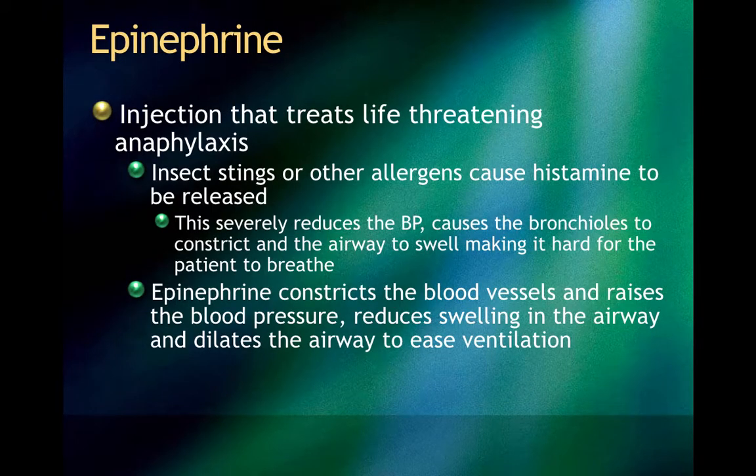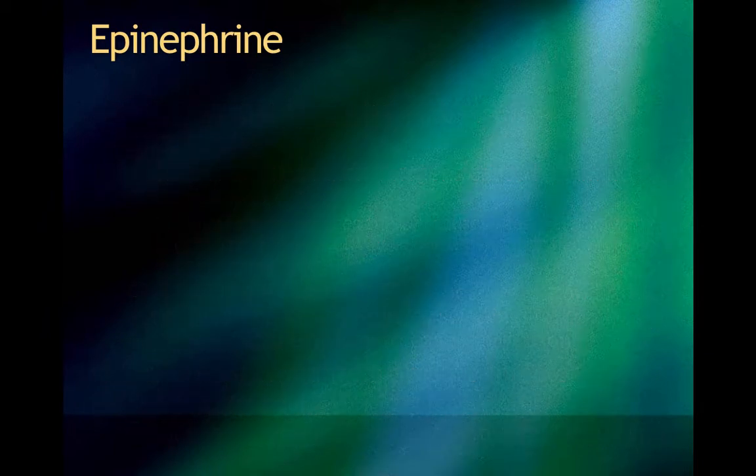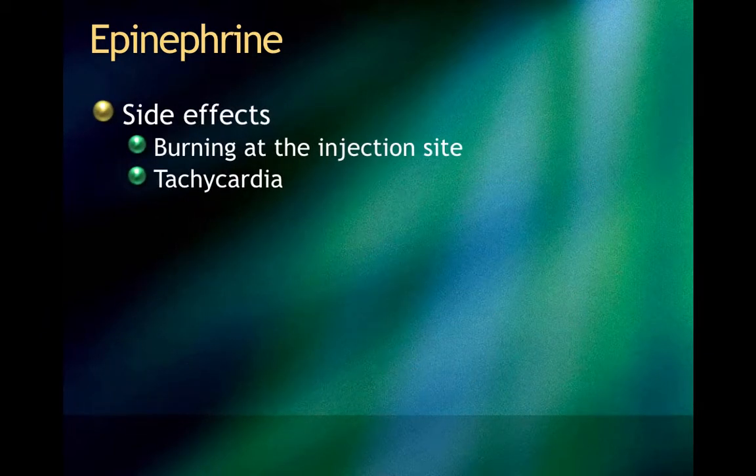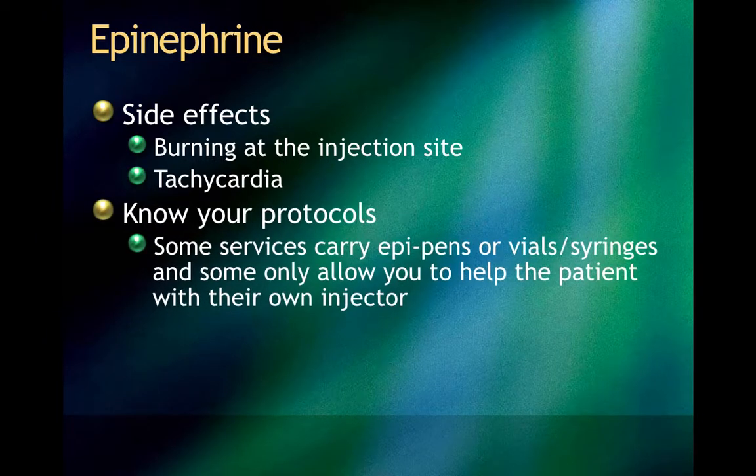Okay. Kind of talked about that. It's dispensed from an auto-injector at the basic level, 0.3 milligrams for adults, 0.15 milligrams for children. The service that you work for may allow you to draw up epinephrine from a vial and give the IM injection differently, but that training will be dependent on the service. It's not something you'll learn in this course. It can cause some burning at the injection site due to localized vasoconstriction. It tends to cause tachycardia, anxiety, jitteriness, things like that.